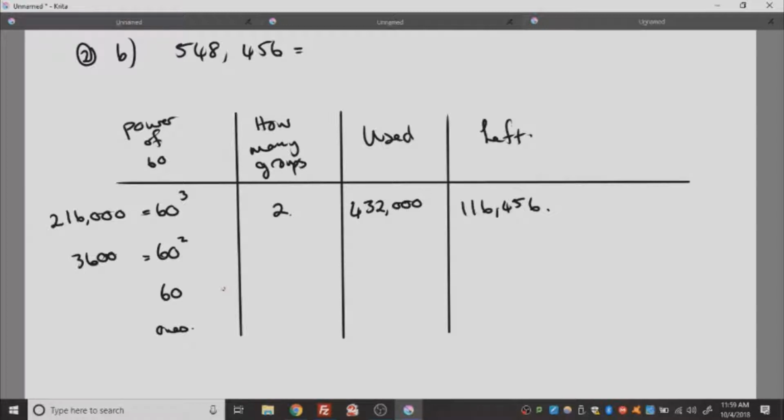What does it say? 32. I don't care about the points. 32. And stuff left over, right? The decimal doesn't really tell me how much is left over, so it's pointless. So we don't round it? I just take the number and drop the decimals. I don't round it. I guess I always round down, but don't think about rounding. So now I want to know, I've used 32 groups of 3600. How much is that? That means multiplication. So 32 times 3600.